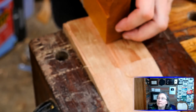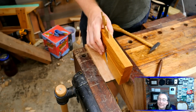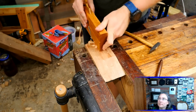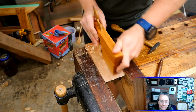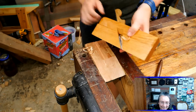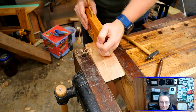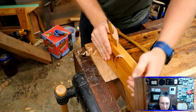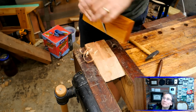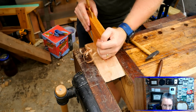So we'll refocus. There we go. And now we have a functioning plane. And this is taking off really, really fine, thin shavings. Very, very controllable. Very easy to set the depth. But I'm going to take it a little bit heavier. One tap of the iron to set it. One tap on the wedge to lock it in place. And there's a really nice heavy shaving. Taking off about as much as it can fit through that mouth. But it will charge down through this. And we're getting this deep, deep wedge all of a sudden.